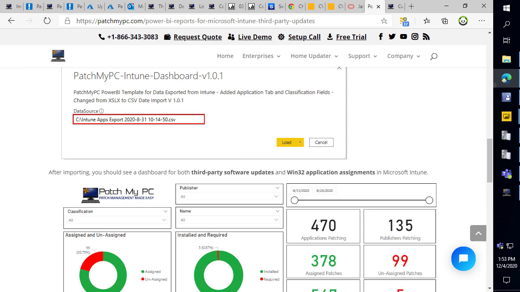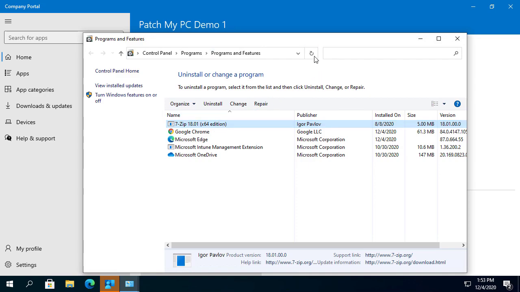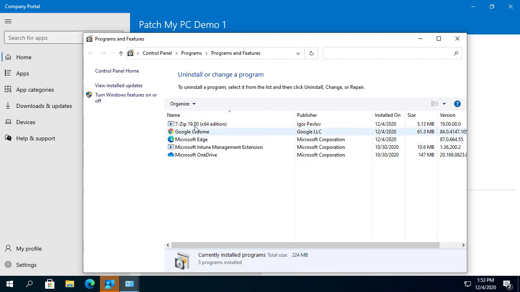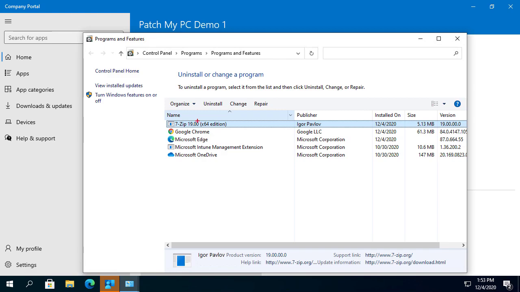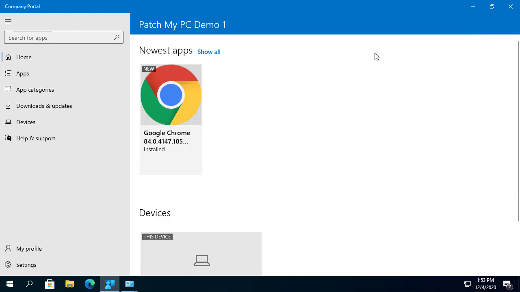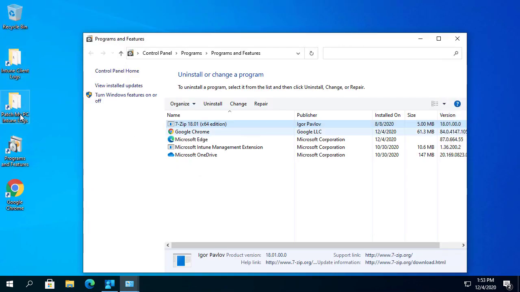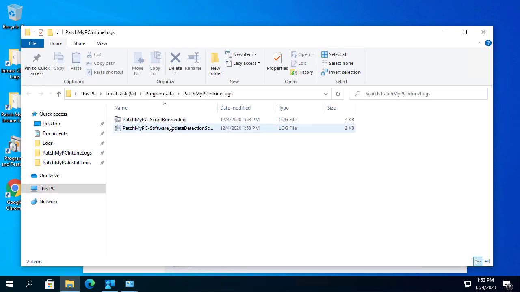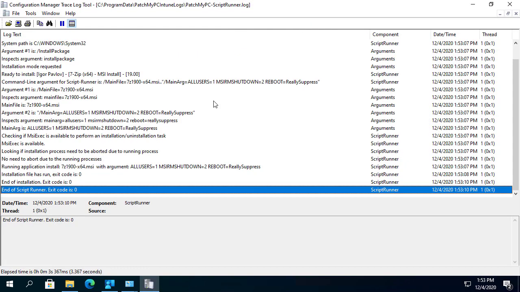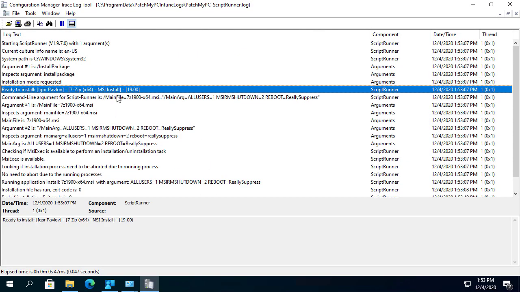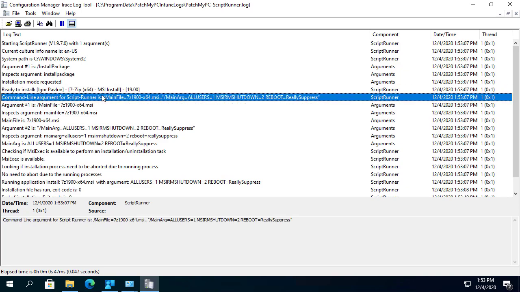Yeah, so if you're using Windows Update for Business instead of Config Manager, you would use the Intune feature for the apps and the update. So let's just take a look and see if the update has applied yet. There we go. So I don't know if you guys noticed that. So we went from 7-zip version 18 to version 19. So if we come back and look at our Intune logs, within our log here, we can see that we detected the old version of 7-zip was installed. And then we can see that it applied the update.